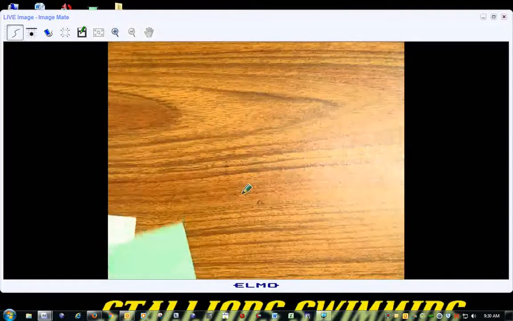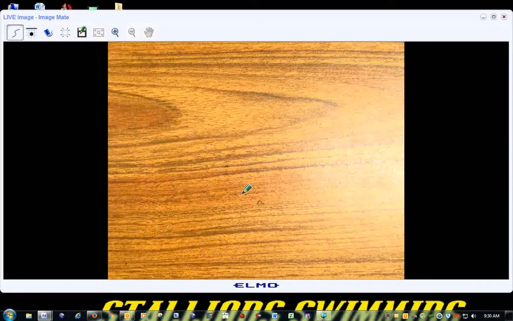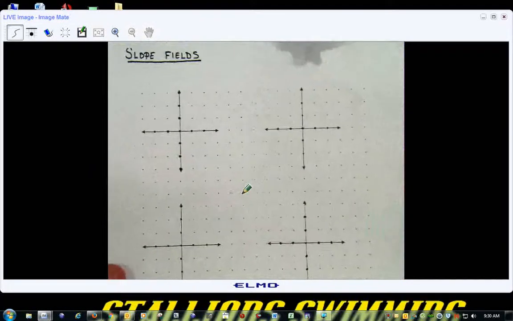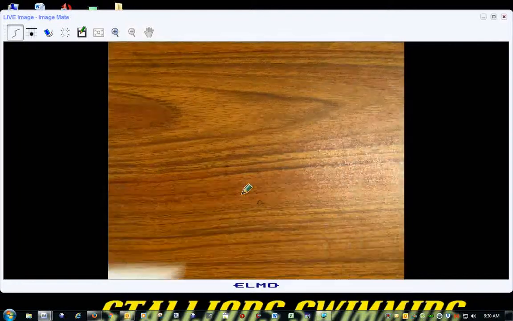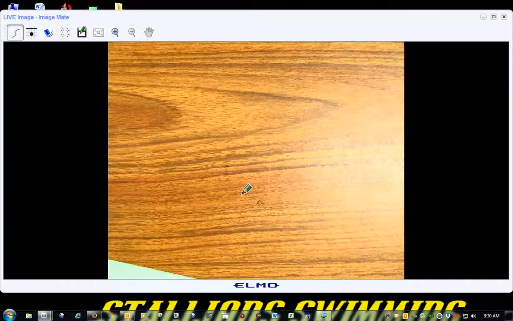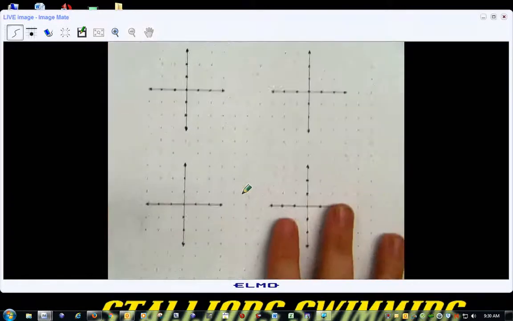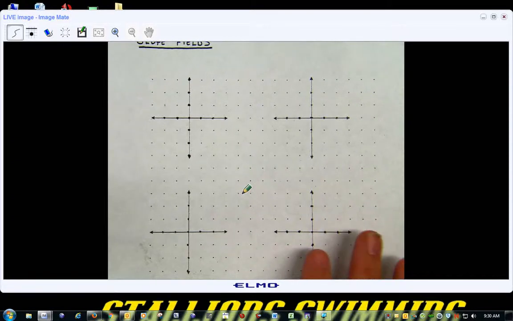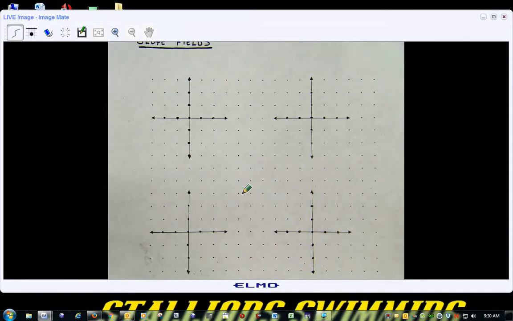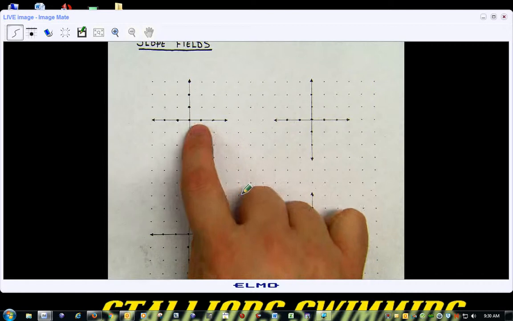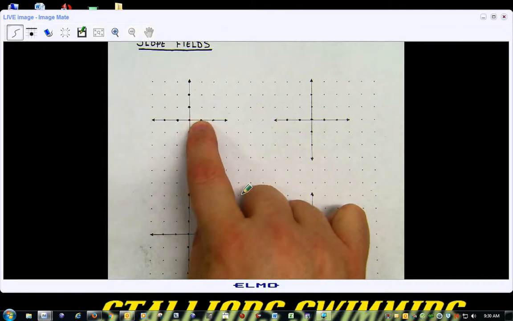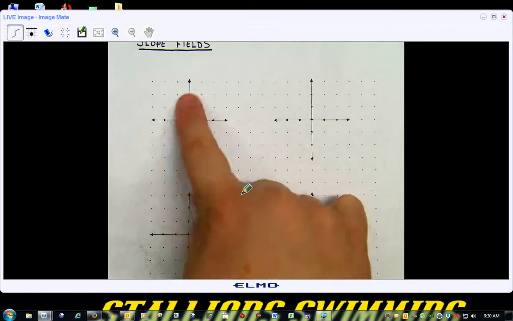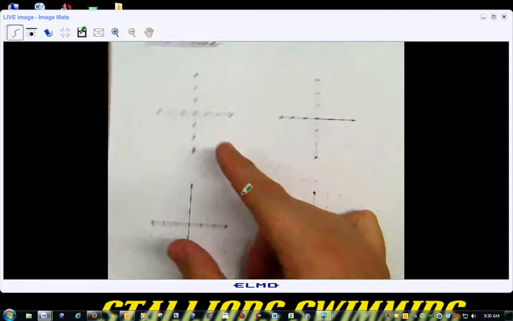So I gave you a couple different worksheets, but what I really want you to do is take out this one. Let me get one that isn't water stained. All right, when we're talking about slope fields, if you have to generate a slope field, you're not going to have to generate much more than if we have 0, 0, 1, 2, 3.